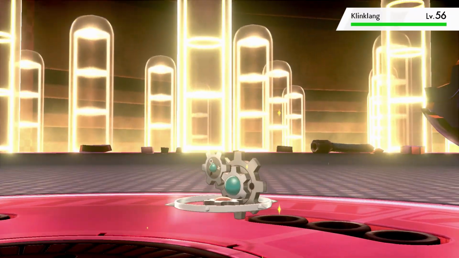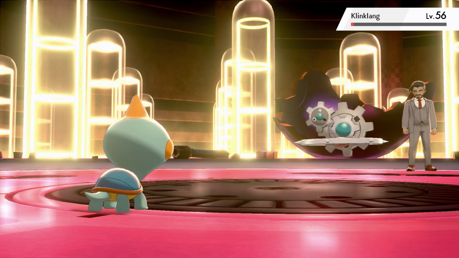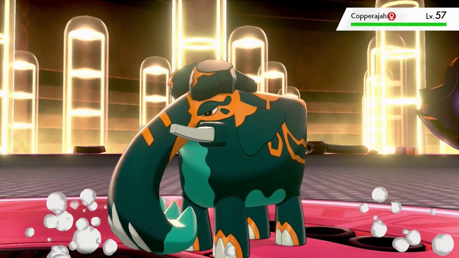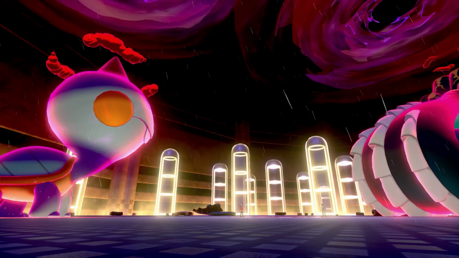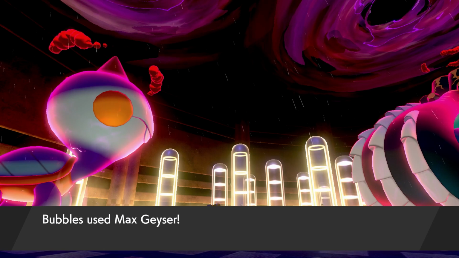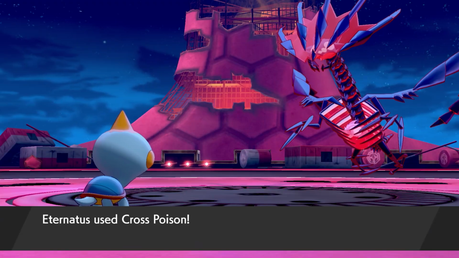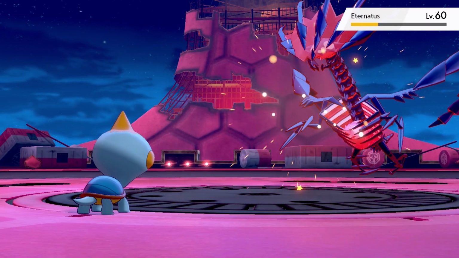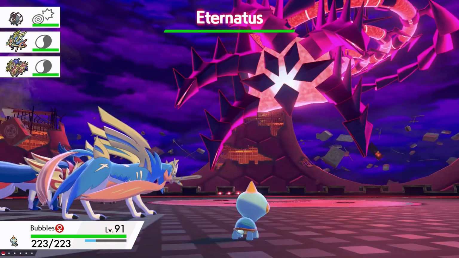This sent out Klinklang, who took Bubbles to a quarter with Wild Charge, but was a one-shot. Berserker we outsped and one-shot, so last is Kabaraja. Kabaraja survived Max Geyser, but thankfully Bubbles survived Max Quake with red health, and finished off Kabaraja. Time for Eternatus. It went first, but its Cross Poison didn't do that much damage, while our Ice Fang 2-shot it. For Eternamax Eternatus, we went fully on the offensive.